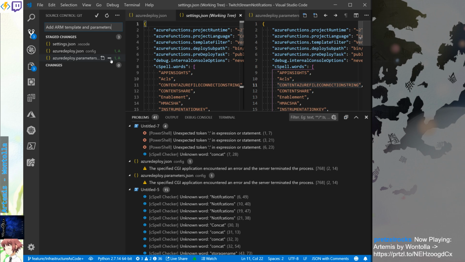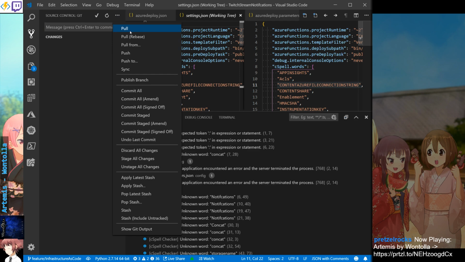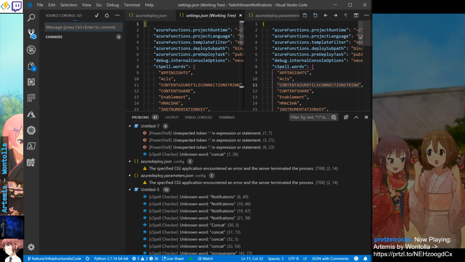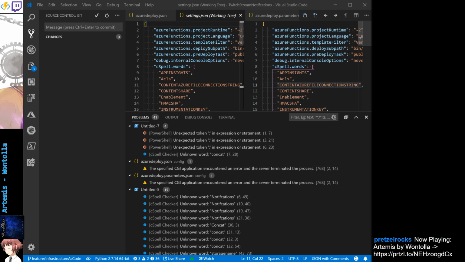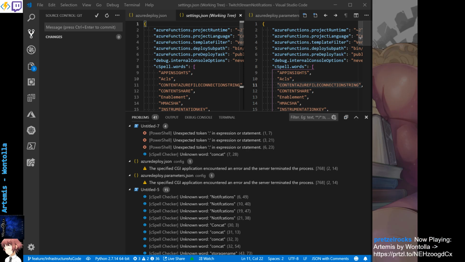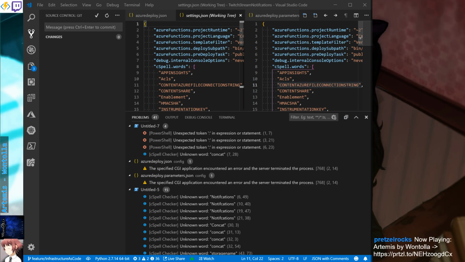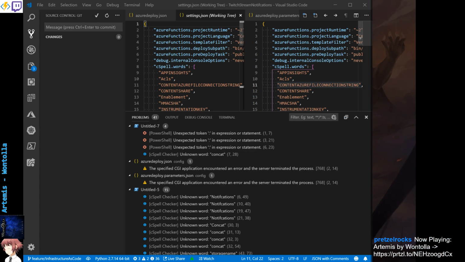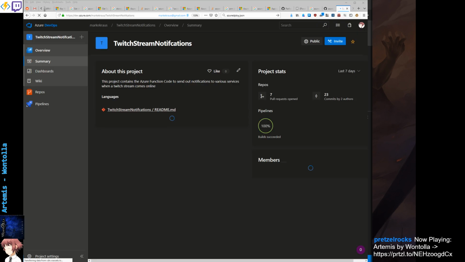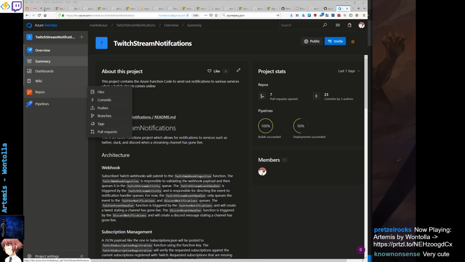So just going to add a commit here to add the ARM template and parameters, and push this up. And switching over to Firefox here.